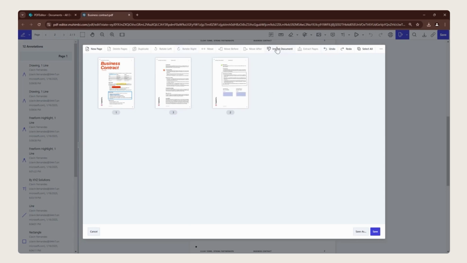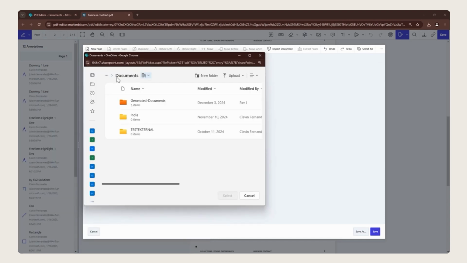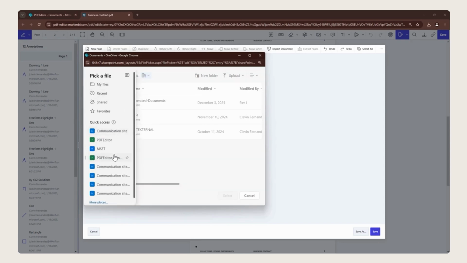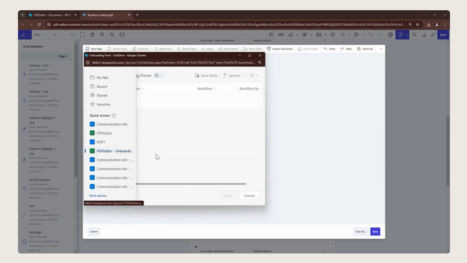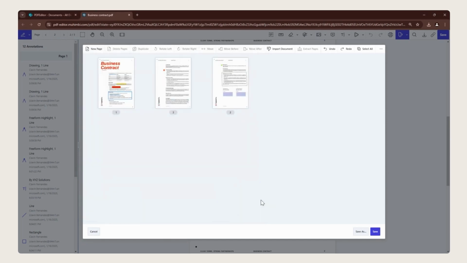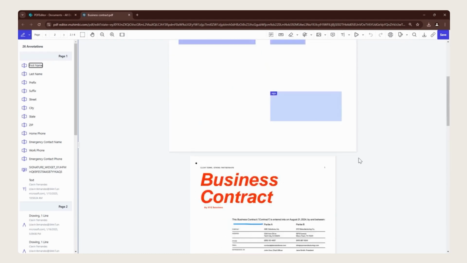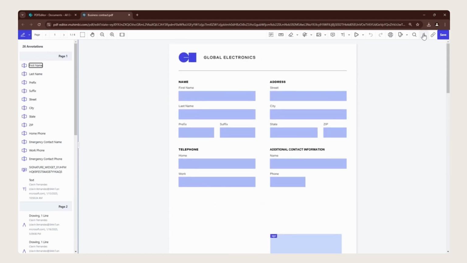I can import a file from my local computer, and I can also import a file from SharePoint. Let's import a file from SharePoint real quick. Now here, if you see, I can go to multiple sites out here. I can select my site. I can just click on this so that you can see it. Go to the PDF editor. Let's say I want to do that. I can select this and I can click on selected. As soon as I hit select, the form gets added to the PDF itself.